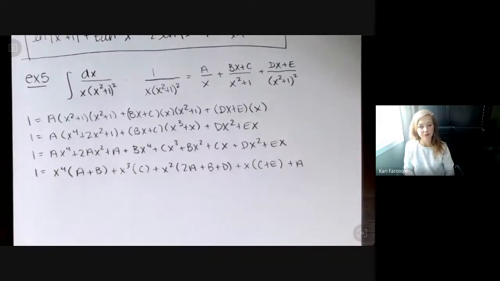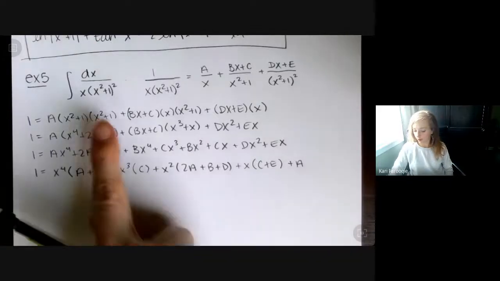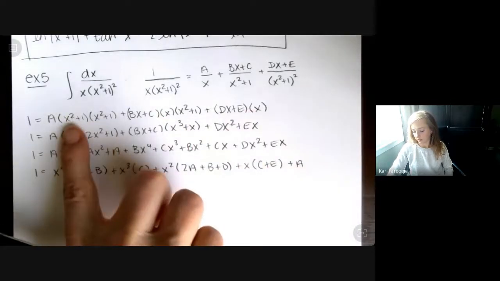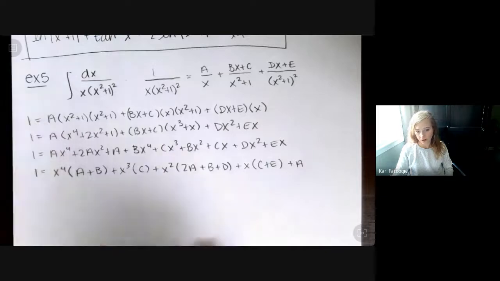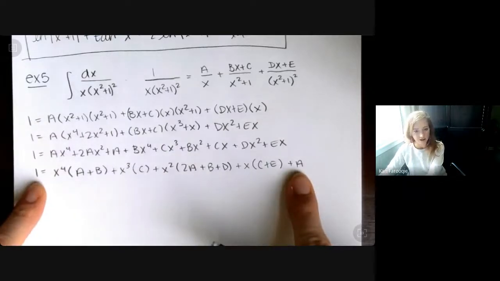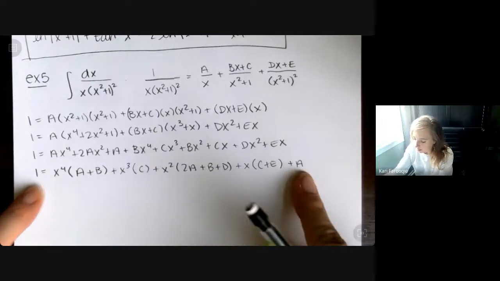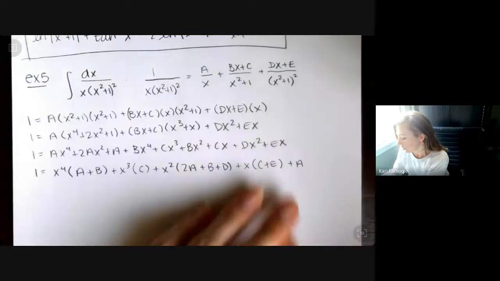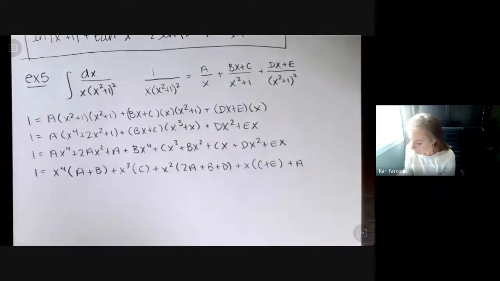Now, remember at the beginning, I said if you start out by letting x be 0, you could solve for a pretty easily. Well, you would have gotten a equals 1, which is the same exact thing you're going to get here. You have a constant a equals your constant 1. So that's one that would have popped out quickly for you. The other ones would be a little bit more work, but I'm just going to set up my system here the way that I did last time.